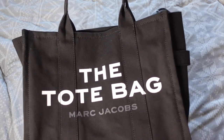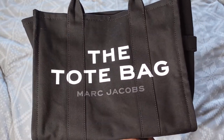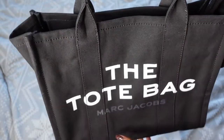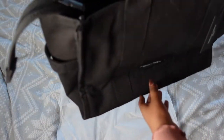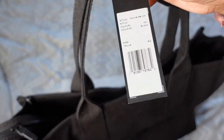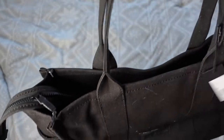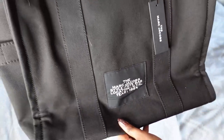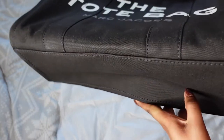Here is how the bag looks. It has the tote bag, Marc Jacobs branding. This is the canvas material bag. As you can see, Momo's fur has already gone all over it. It has the tag on here, and it has the back patch on here as well. I like where the straps go all the way around. It doesn't have any feet or anything on the bottom.